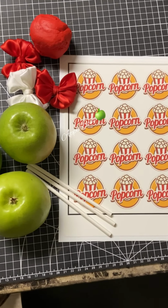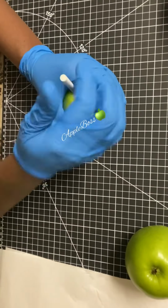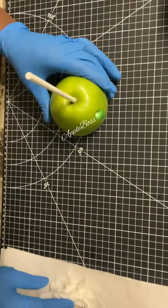Today we're going to make some popcorn apples. I have my materials here and let's get started. First things first, we are going to add our sticks to our apples. Make sure to dry around the top of your apples so they are liquid free.